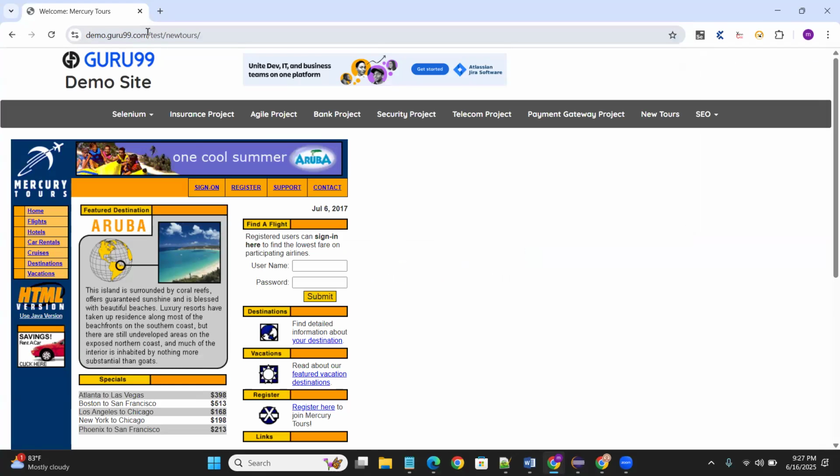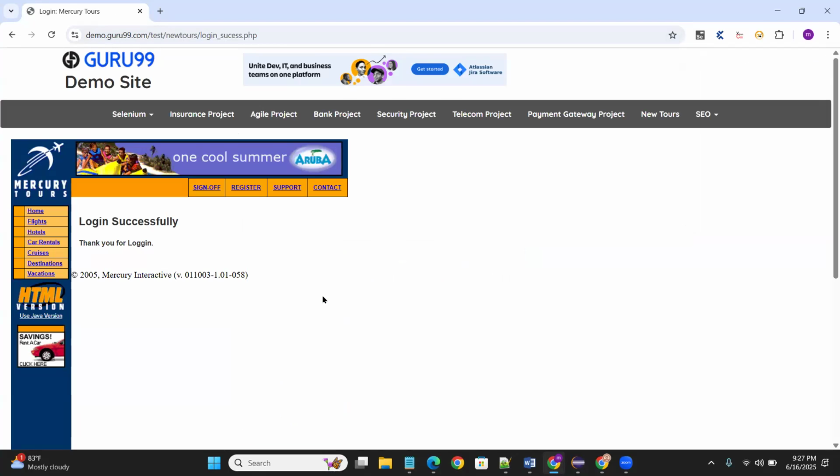This is the login functionality. Without entering the username and password, I'm going to click on submit. Now you observe here, what is the expectation? Unsuccessful. What is the actual behavior of the application? Login successfully. We got the deviation or not? We got the deviation. This is what we call a defect.